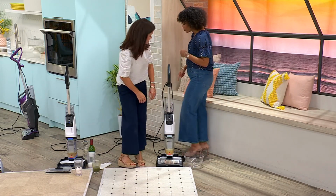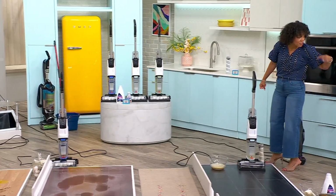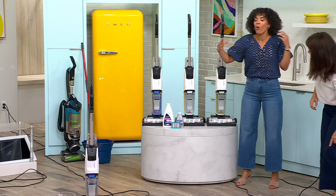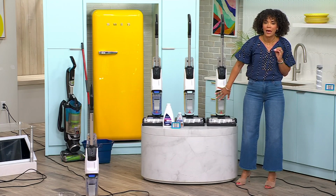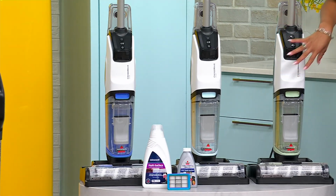By the way, too, when you're cleaning that brush, if you missed it, remember, Jenny said it's using the formulation to clean the brush. I can smell the formula as it's cleaning that brush. So every color that you're seeing, usually we do like one exclusive color. Every color is exclusive. You will only find it here at HSN. This is the latest model of the Bissell CrossWave. The biggest thing, and we can show you too, is that ZeroGap technology.